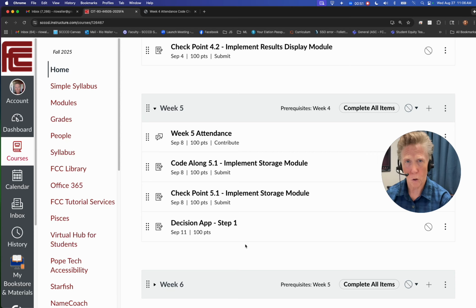So part of your course grade comes from creating an app, and this app will be based on the design patterns you've seen in this course, and of course your own idea of a decision that you make in your life on a regular basis. And you'll hear me talk more about this. But next week, what you'll have is, of course, just step 1. We'll have several steps through the semester, and I try to space them out. From step 2, I think there's 3 weeks until the next one, maybe 2 or 3. But what this gives us a chance to do is give you, instead of another 5.2, this would be the work you would do.